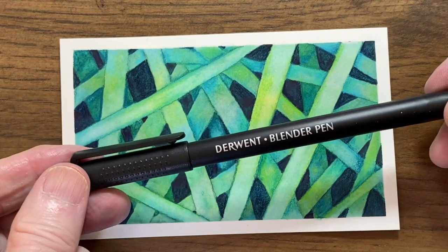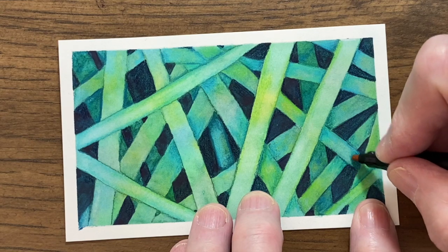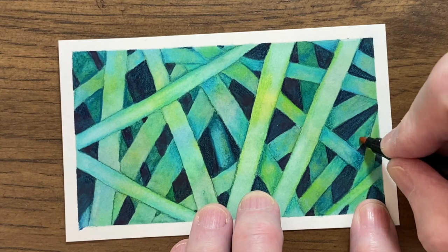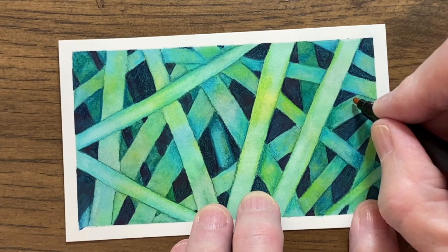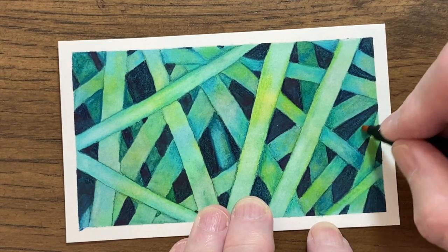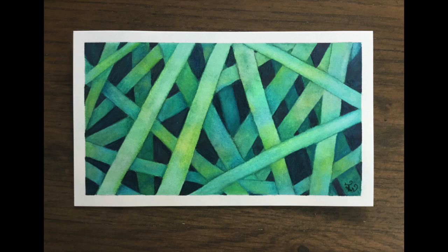I'm now going to use this Derwent Blender pen to soften up that pencil texture. And you can see it just melts the pencil into the background. Of course, if you've used watercolor pencils, water and a paintbrush will do the same thing. If you don't have one of these pens, you could always use some odorless blending fluid and a tortillon or cotton bud. And there's the finished result.